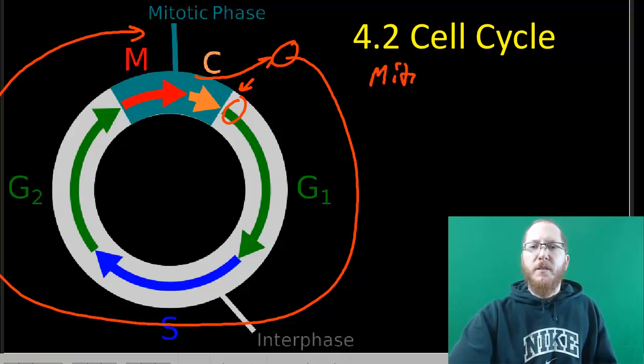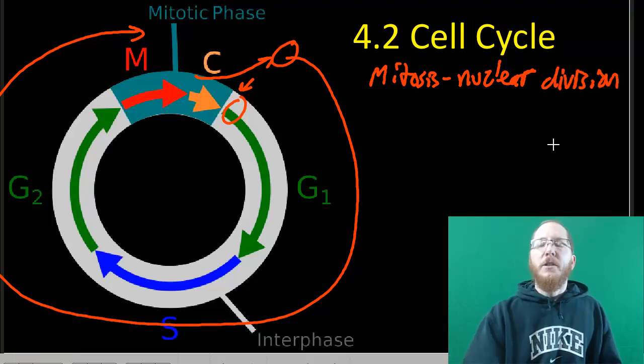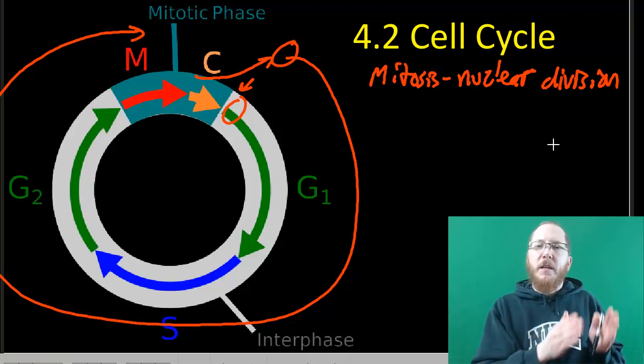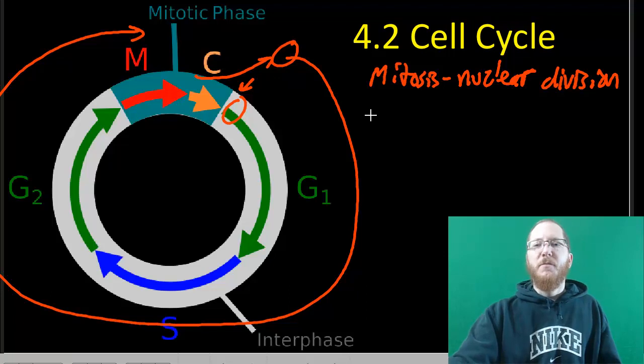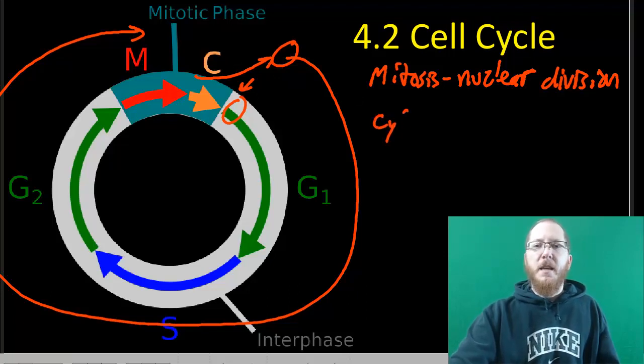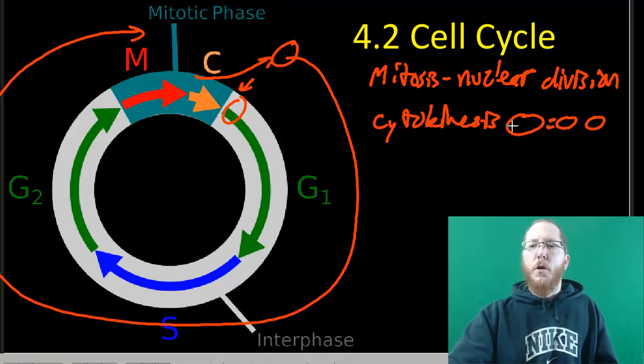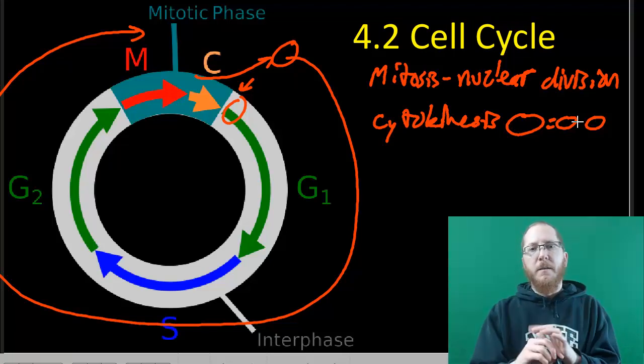Now, keep in mind, mitosis is going to be nuclear division. So this is where we divide up, it's where we're going to divide up all the DNA to make sure that at the end we can have two nuclei. So that one cell gets one, the other daughter cell gets the other. Exact copies. So that's what mitosis is doing, is divvying up the DNA. Cytokinesis, if you remember, is about splitting the cell. So cytokinesis, which is C, that one's going to be about kinesis. That's going to be about going from this to this. So we're going to go from one cell to two cells that are half the size because we somehow broke it in two or divided it. That's cytokinesis.